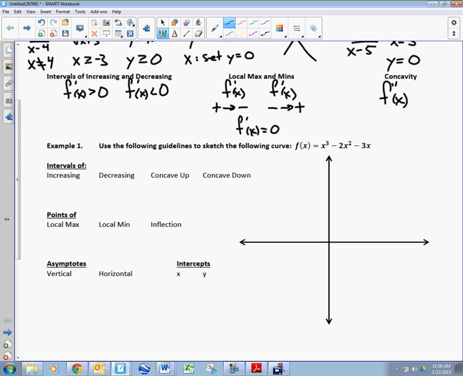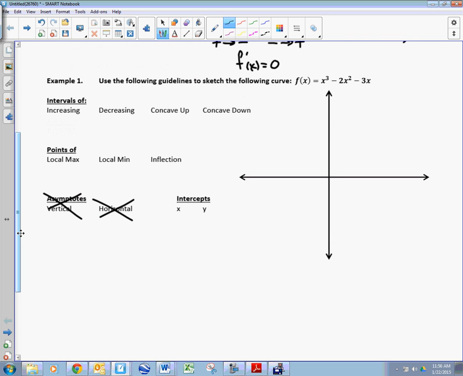Okay. So, this is a polynomial. Polynomials behave very nicely. Its domain is all real numbers. A cubic looks like this, correct? So its range is also all real numbers, all right? So we don't have to isolate its domain or range anywhere. It doesn't have any asymptotes. It's a nice, smooth curve that doesn't have any disruptions in it. Its intercepts, okay? That's something that we can use and talk about.